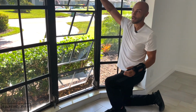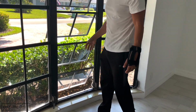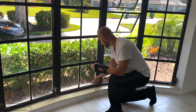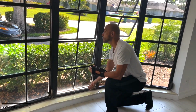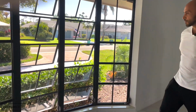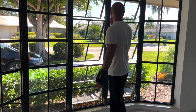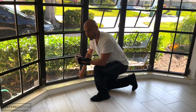These windows, this is a lot of fresh air. This is really nice. Even though I'm not a big fan of these, I think they're called jealousy windows or something like that. Not a big fan of them back in Jersey, but here in Florida, you can probably get away with them because the weather's usually pretty mild. Okay, that's nice. You're chilling here in the living room, open up, get a fresh breeze. I mean, you might get some mosquitoes coming in, but I guess you could put in some screens for that too.